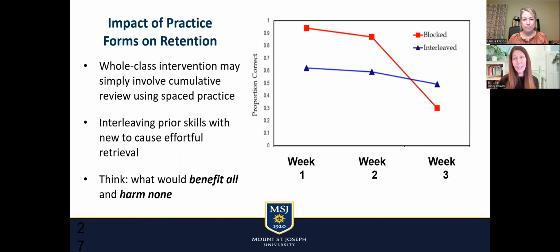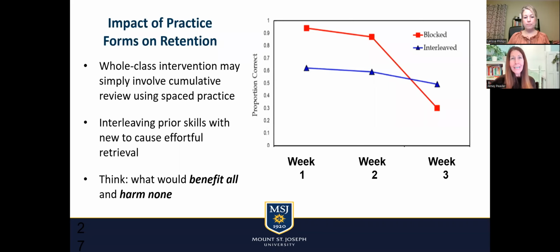automatic and as accurate as I would like. But over time, my accuracy continues to improve, and you don't see it here, but you do see it in a lot of the other studies. But more importantly, I don't lose it. And so when we think about whole group intervention, that's one of the models to really consider, that interleaved cumulative review, because we're keeping those skills steady so that they can actually be applied and generalized and adapted.